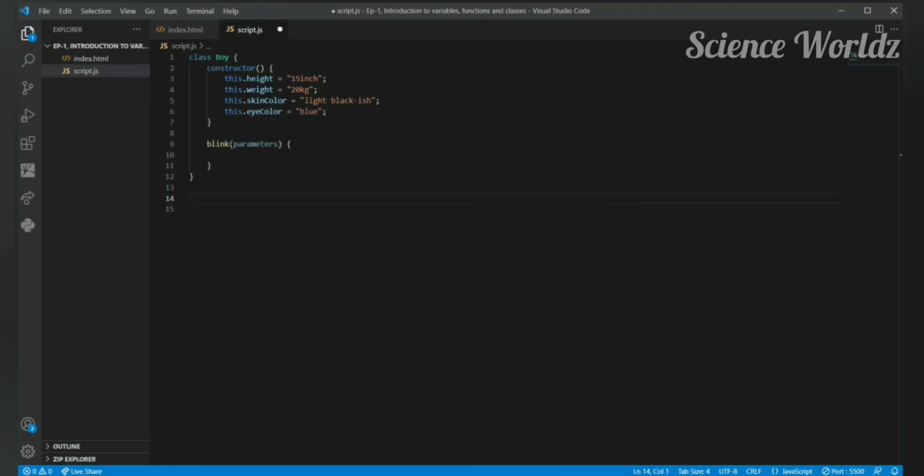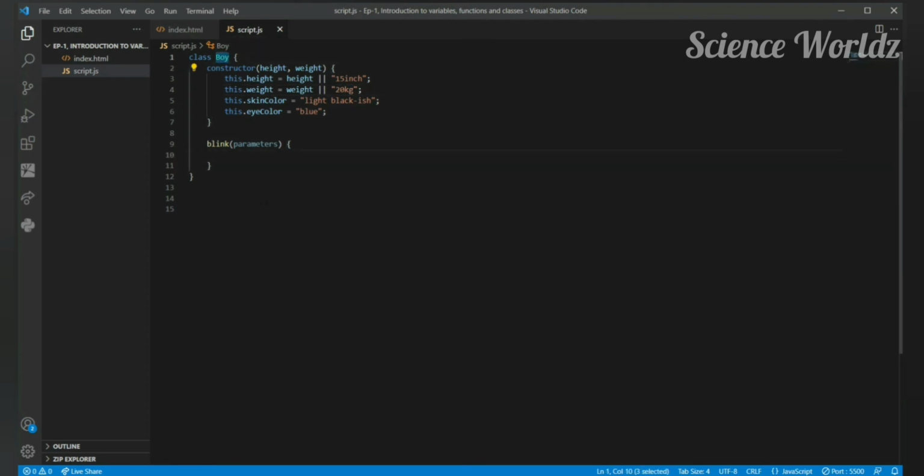And in the constructor we can use some height and then weight. If we give this height, then use this height. Otherwise, use this 15-inch. Same here. While calling this boy, if they give weight, use this weight instead of that. If they didn't give weight, you can use this 20 kg.